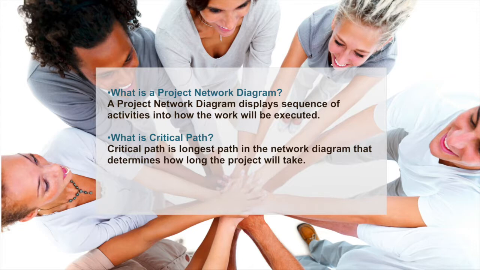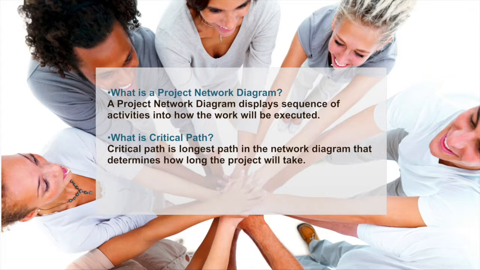Then we will go into the details of the project critical path. The critical path is only possible to determine once you have defined the project network diagram. Again, if you don't have the network diagram, you cannot determine the project critical path. The critical path is going to be the longest path in your network diagram, and the critical path determines how long your project will take to finish. So the duration of the critical path is the duration of the project.